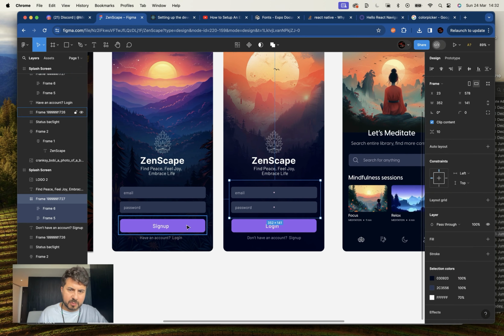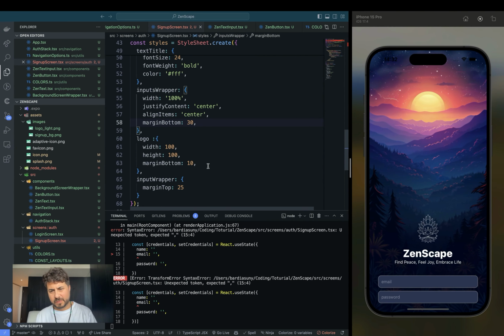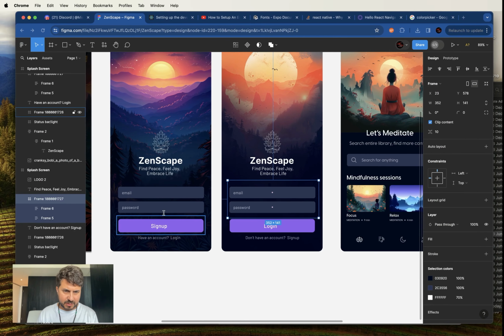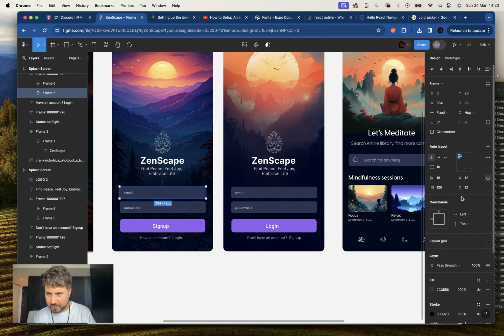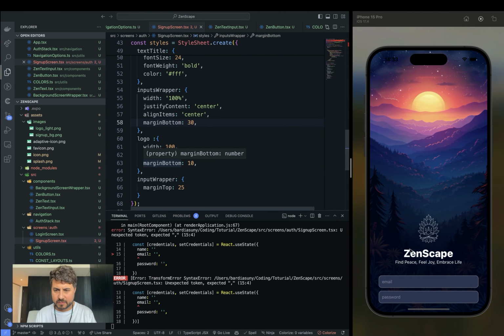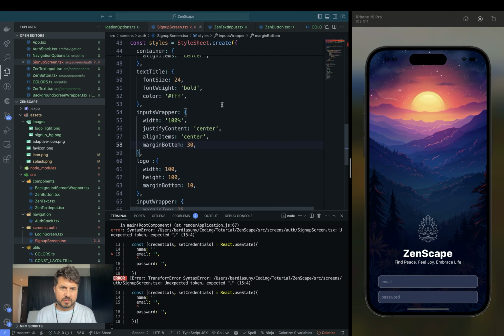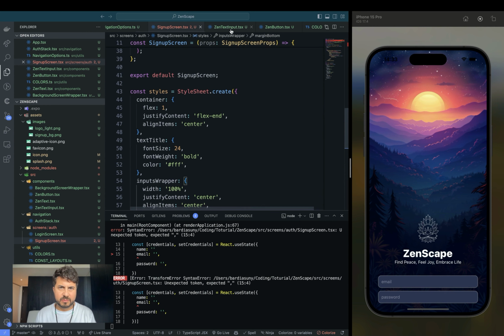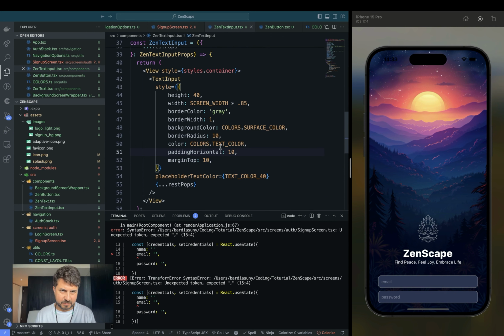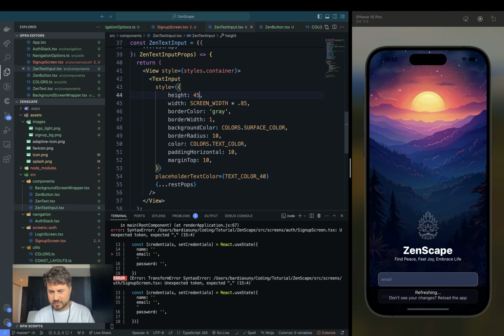Okay, we still need the button. Also this looks a bit taller than what we have, and it's in the height 45. What did we do? Yeah, 40, 45. Yeah, looks better.